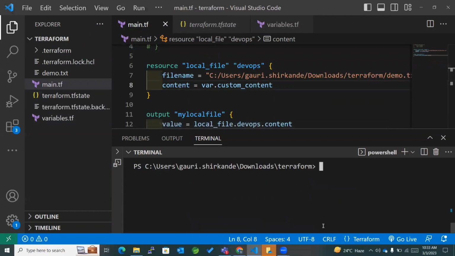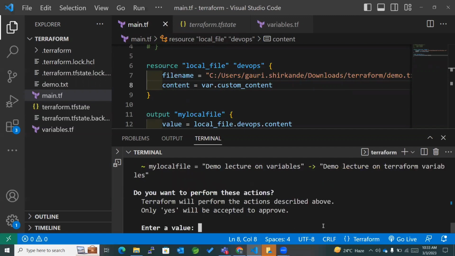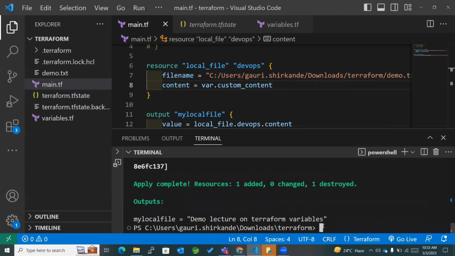Now what I'll do is I'll again use terraform apply. Okay, and with this I'll be entering the value once again, that is demo lecture on Terraform variables, and I'll be entering the value as yes.